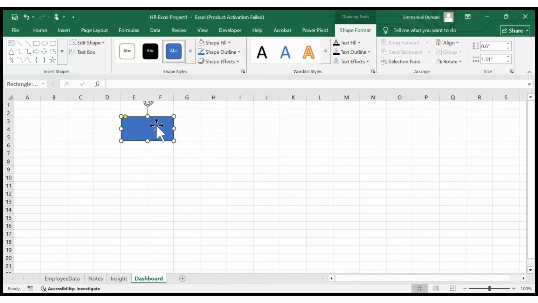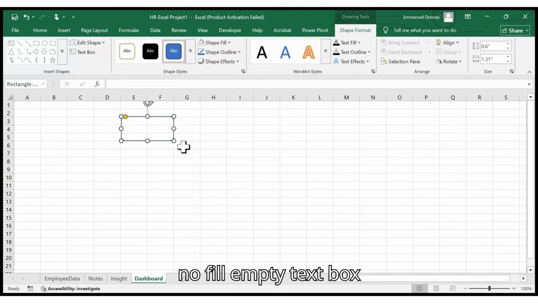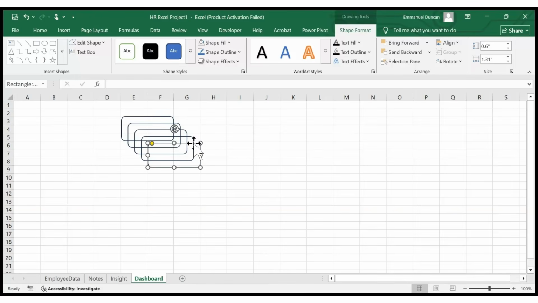So let us duplicate this text box. First of all, let us format it into a no fill empty text box so that we can see the numbers. So copy and paste 4 times.